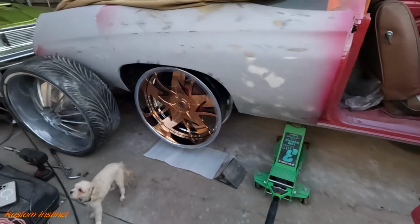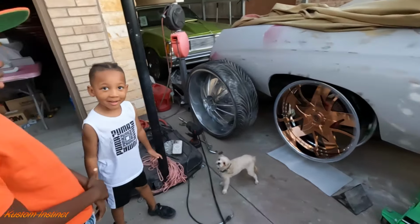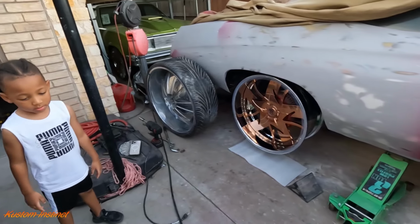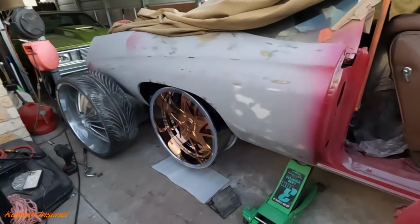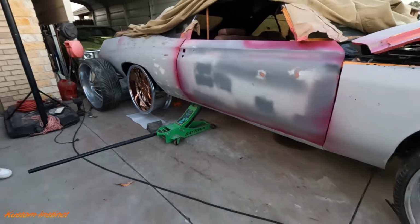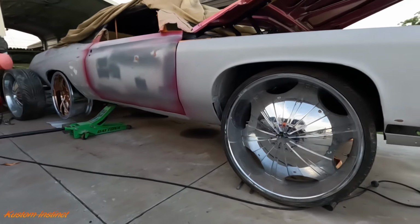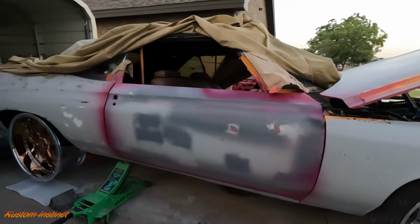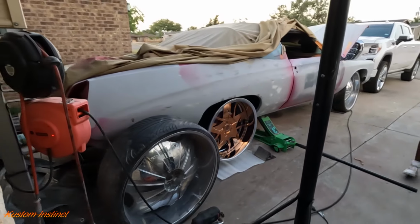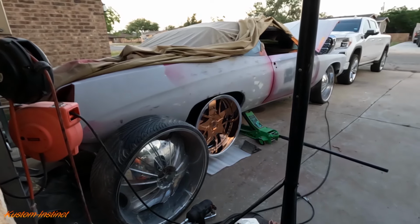Looks way better. I like it. What y'all think? Y'all like it? Yeah, clean. Yeah, got them things on there. Let's shut the door and kind of get a side view. We should have put one on the front too. Yeah, it's gonna be nice, man. Yeah, I like it better. I like it better, especially than those. Yeah, it's gonna be nasty.